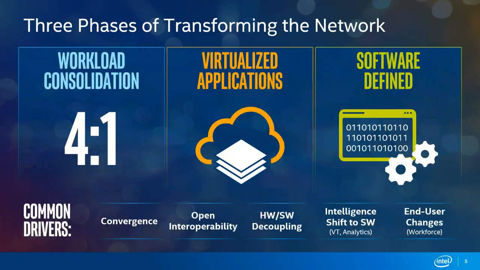The operators had to completely transform their networks, and they focused on 3 distinct areas to overcome the limitations that they were facing. The first was workload consolidation. The industry used a fragmented set of technologies. One operator noted that at one time they had at least 9 different silicon architectures they were supporting, different tools, different skill sets, limited flexibility. And they had to achieve it. They had to invest in the technology to achieve a goal that they had of 4-to-1 consolidation of workloads.